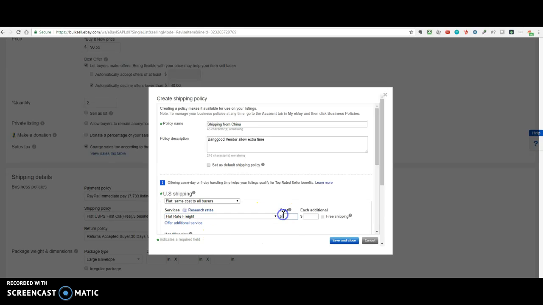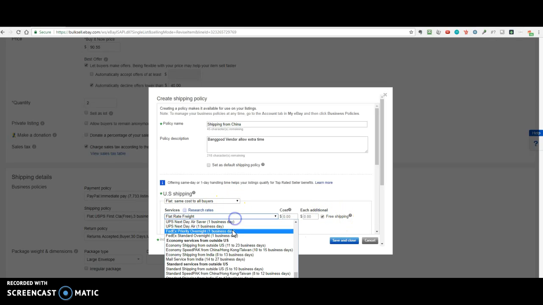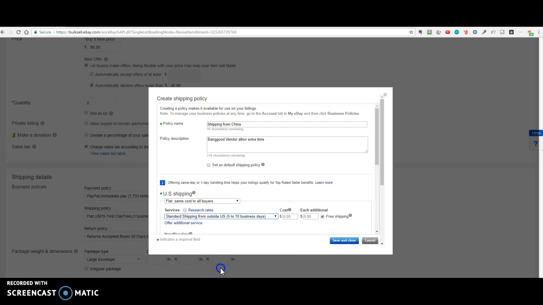Alright, and cost is free. But basically what this does is it allows for longer handling. Well, no. We'll call it standard shipping from outside US, because that gives us 5 to 10 business days, and that's going to be good for us. So we save and close that.